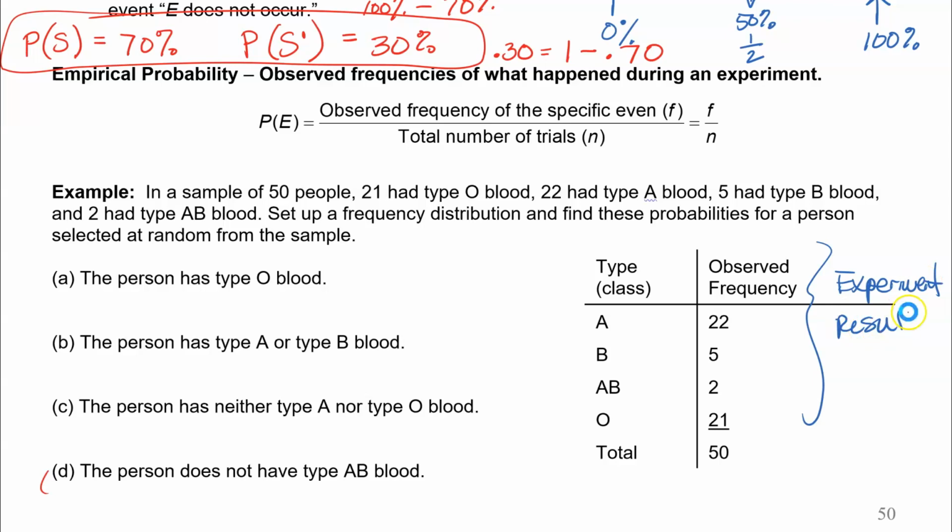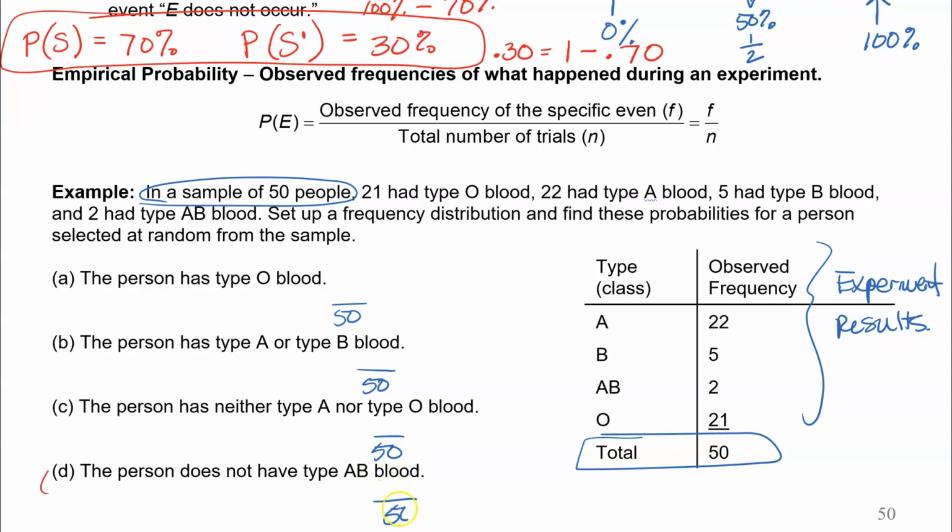Results here. So we took a sample of 50 people, and this table outlines all the different blood types, the frequency of each type of blood. And so we're going to use this table to answer the probability questions. Now, the really important thing here is to identify the fact that there are 50 people total. So in all of these probability questions, the denominator of the fraction is going to be 50 because there are 50 different total options for each one of these.